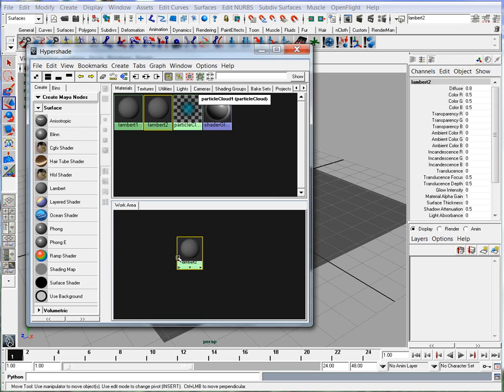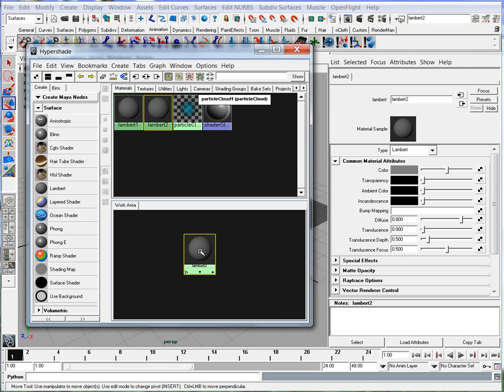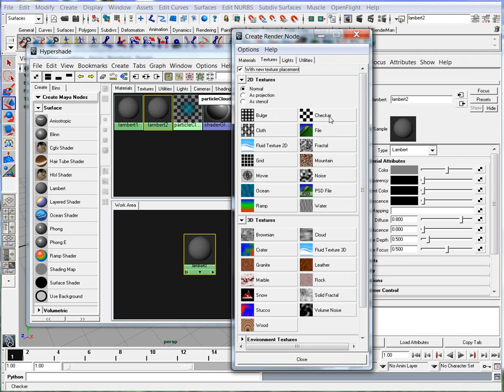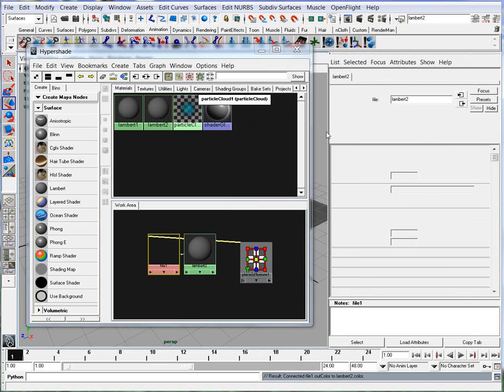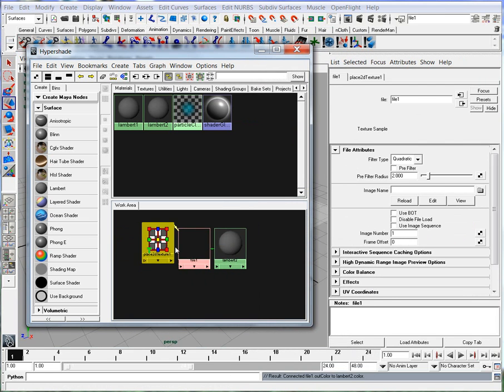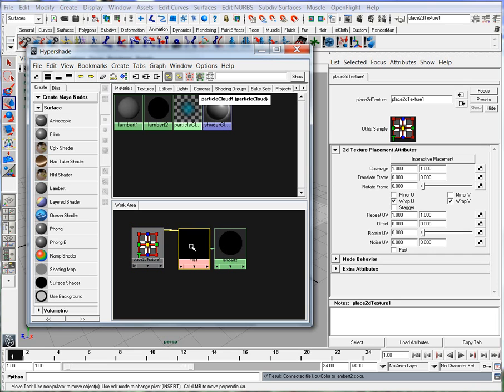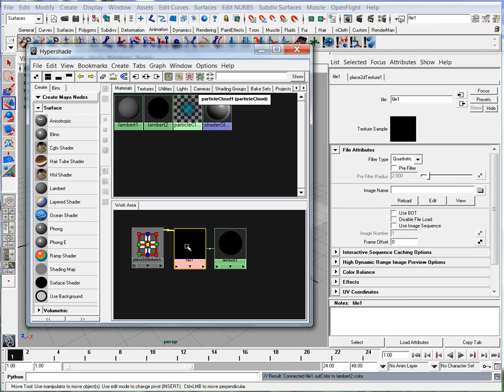Now we're back to a simple, standard gray shader. And with that selected, I'll go into its attributes. And this time, I'm going to click on that same little icon, but instead of using a checkerboard, I'm going to tell it, create a file. Now when I hit File, you'll see that we get those same standard 2D texture placement and then the node. But there's something different about this node. It no longer has that checkerboard. It's a blank black file. That's because currently it doesn't know what it wants to put in there.